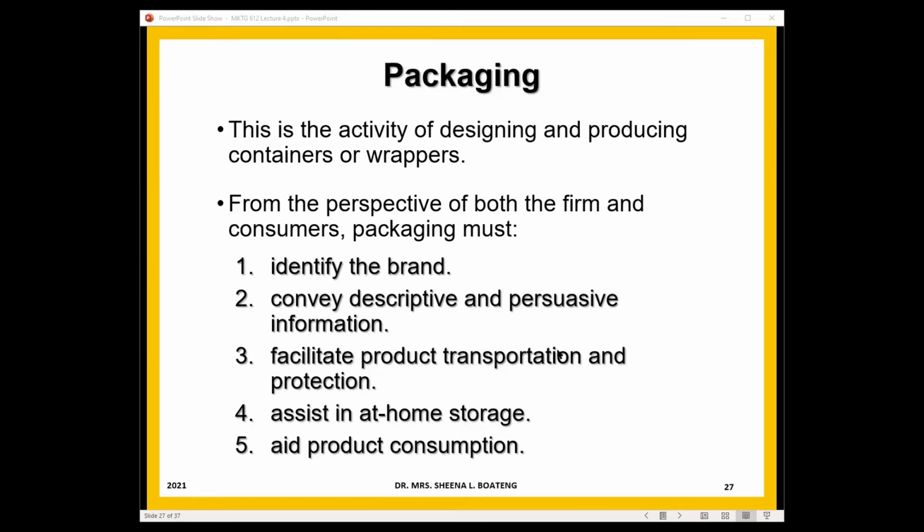It's also a means of conveying descriptive and persuasive information, right? And this usually comes in the form of the product ingredients, isn't it? Yes. Good. Which will usually help us to be able to describe the product and its constituents and what it's made of. Now, if it's a product that is used for certain purposes, you'll realize that firms will go ahead and include information regarding how the product can be used to persuade the customer to go ahead and buy it. For instance, certain kinds of milk come in packaging that shows recipes for how you can use the milk to prepare a dessert, for instance. Are you aware? Yes. Good. That's an example of persuasive information.